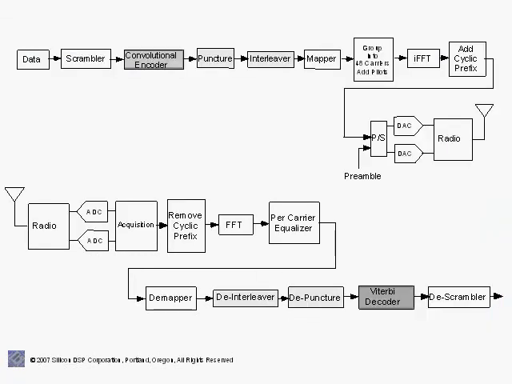Here we show the block diagram for an 802.11a OFDM based wireless communication system. We're showing the transmitter on the top and the receiver on the bottom. During the tutorial we will go over each block in detail. For example, we will discuss the convolution encoder, which provides forward error correction coding with a Viterbi decoder.